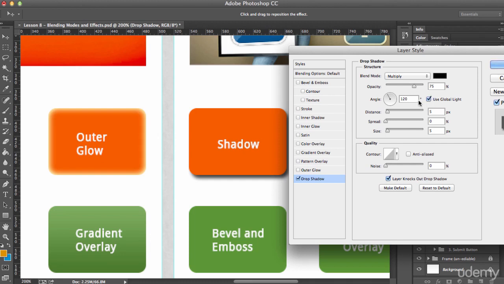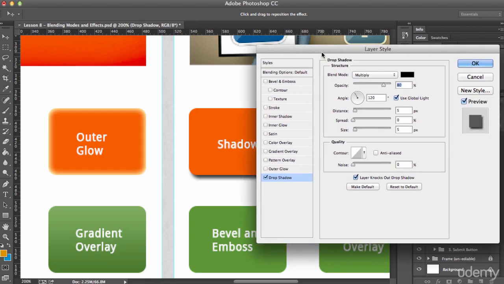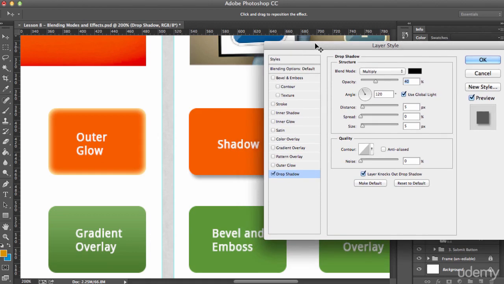A couple of things about shadows. One of them is I never ever have them over 50%, right? So if you just move this down, you can see it's much softer. Anything over say 50% tends to look unreal, as if you've got like a halogen bulb spotlight thing on top of it. So try and turn that down. 40 is a good number. Yeah, it looks nice and soft and kind of real.